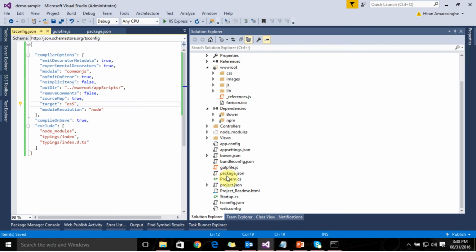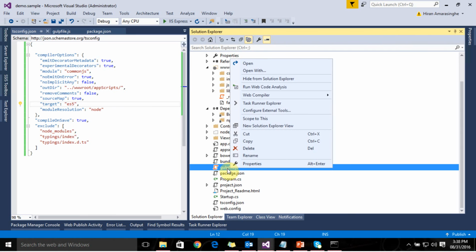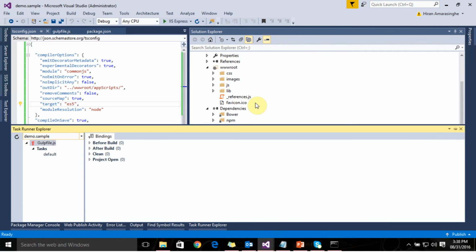Okay, so what I'm going to do is run the gulp task. You run the gulp task like this: just right click on the gulp file and see the task runner explorer. Click on this one. There is a small issue.